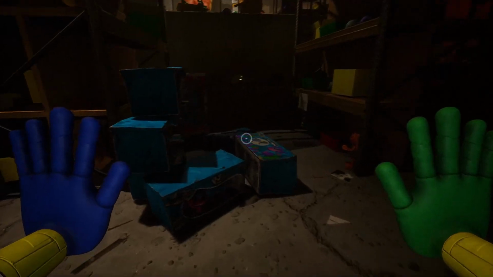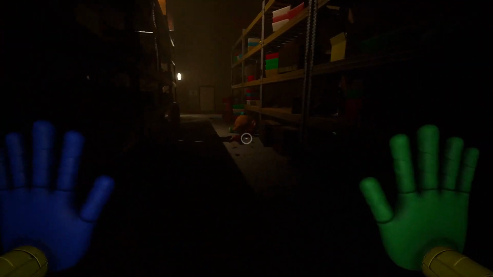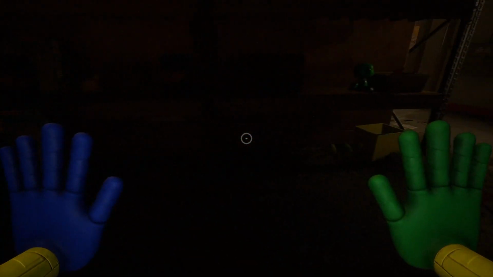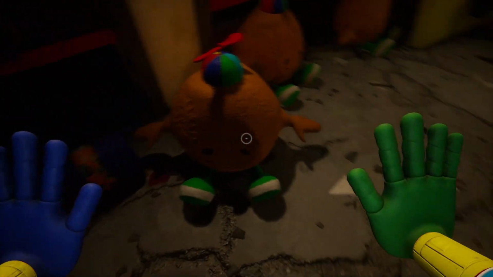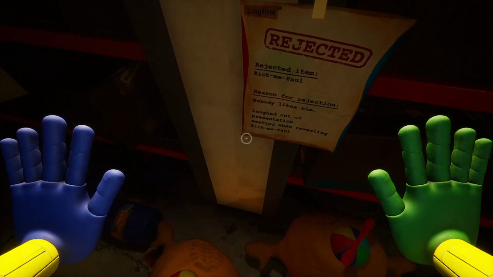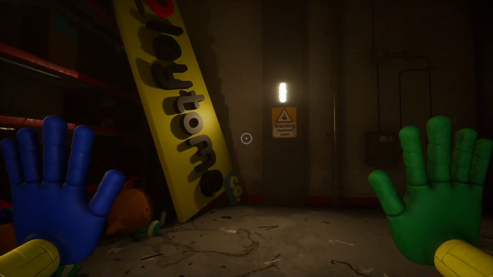Sir Poops-a-Lot. What is that? It's shiny. So it's just Bunzo. What else is down this aisle? Might be a tape or a trophy hidden in one of these somewhere, I feel like. Oh, here we go. Kick Me, Paul. Is that what that is? Nobody likes him. Okay. Laughed at a presentation meeting when revealing Kick Me, Paul. That's sad. Feel bad for whoever did that.